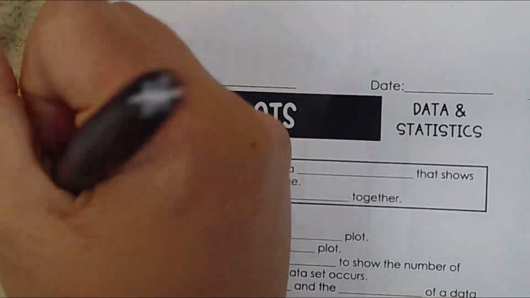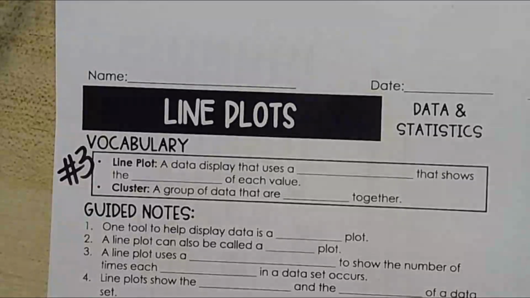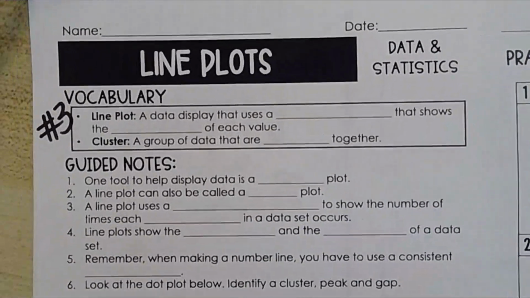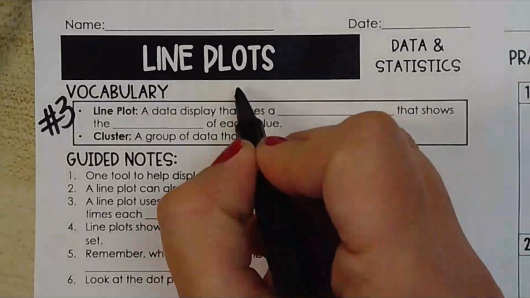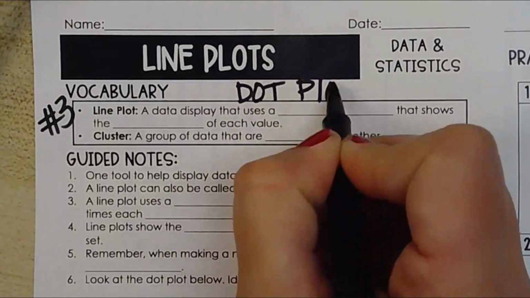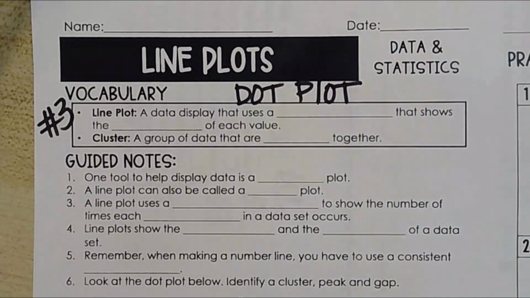Okay? So my favorite graph, and the third and final graph that we're going to be learning about, and it's not going to take long, is a line plot. You already know about a line plot. You started learning about line plots in 4th grade. You represented it with X's. Today it could also be called a dot plot, and you will see it written as a line plot, which uses X's, and a dot plot is going to use a what? A dot. You get to write it how you want it. So you need to choose in your brain right now, in a little bit once we start graphing, if you want to draw an X or if you want to draw a dot.